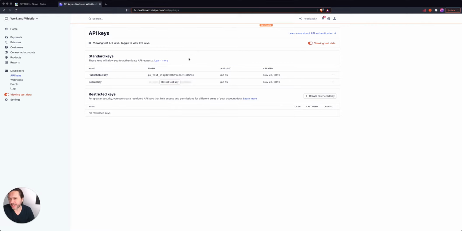You might actually have to generate this your first time, although I don't remember. I think it just gives you them. But you'll see there's a publishable key and a secret key. You're going to need these both to make Stripe work with Bildr, or with code. This is how Stripe works.